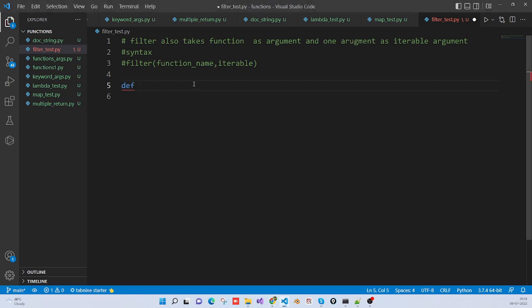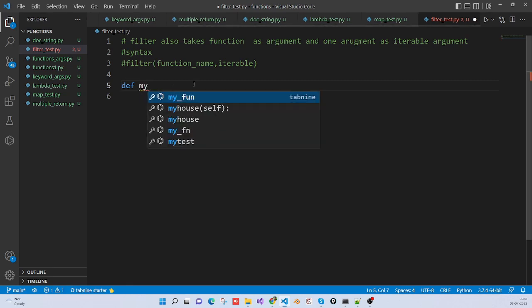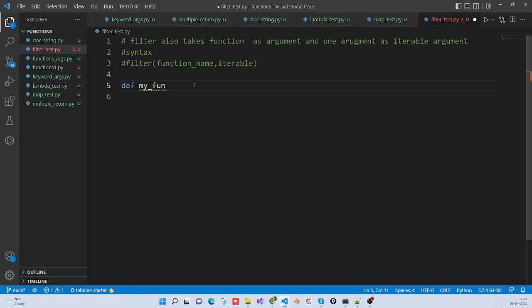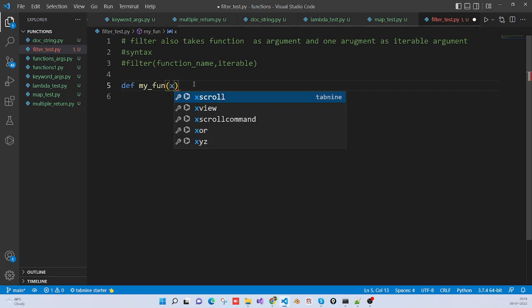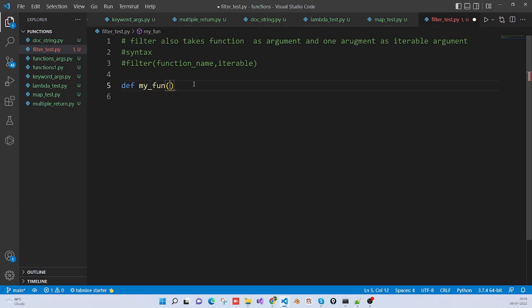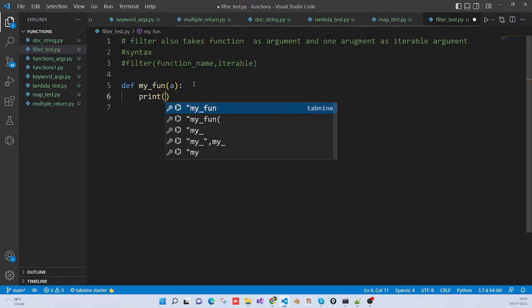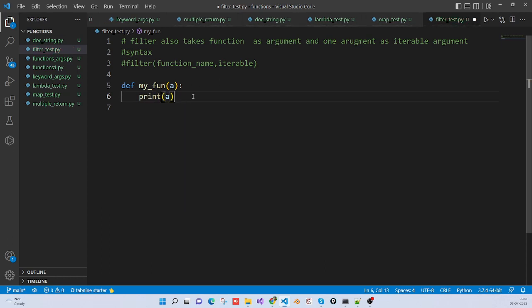Now here I am taking one function named my_fun. Here I am taking one value, a, b, c, d, any variable you can take. Now simply I am writing print a. Yeah, this is fine.